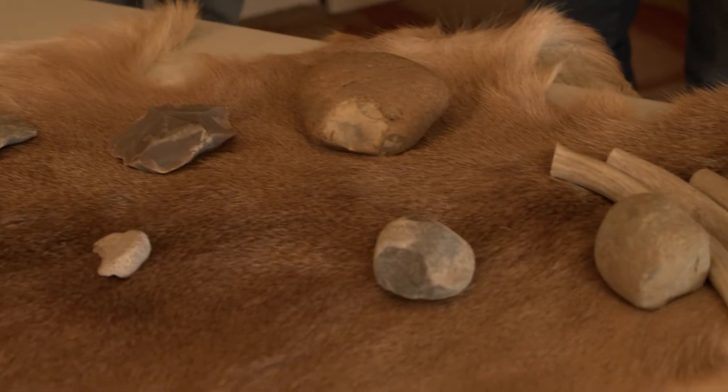With flintknapping, there are a couple different types. There's what we call aboriginal flintknapping, where they use nothing but hammer stones, pecking stones, and pressure flakers with native material from the wild. I am self-taught and I am a modern napper. With modern-day napping, I use a lot of copper — it's soft, it grabs hold of the material and takes it off. In aboriginal style, they just use stone and then antler for flaking. I have done both, but I prefer modern-day napping just because that's how I taught myself.